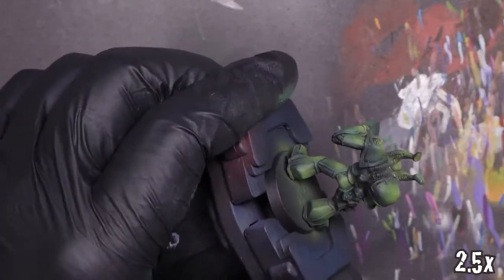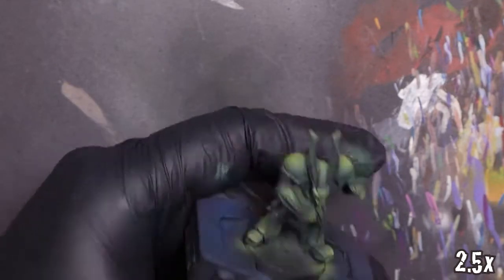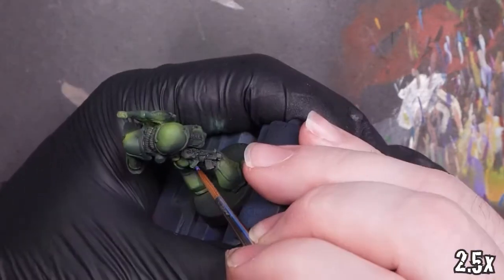That's looking pretty good at this point. I'm making sure that we have green everywhere and that the highlights look appropriate. This is a very comic book, unrealistic style, but that's okay. We're going to keep moving.